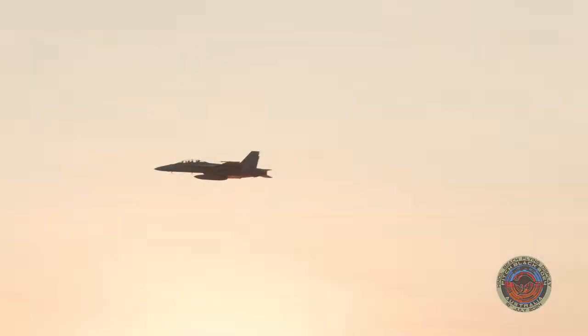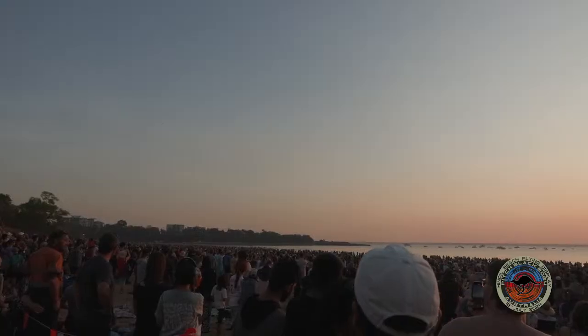All right, ladies and gentlemen, here we are, eyes right. Here comes the Super Hornet. There we go, that's Woody and Langers with their high-speed entry. Now, right now, the crew is washing off all that speed as they launch into the sky before pulling the jet inverted back towards the ground.